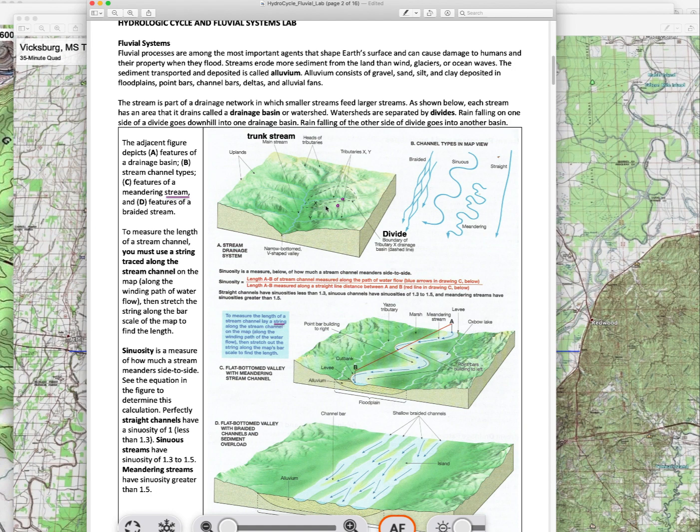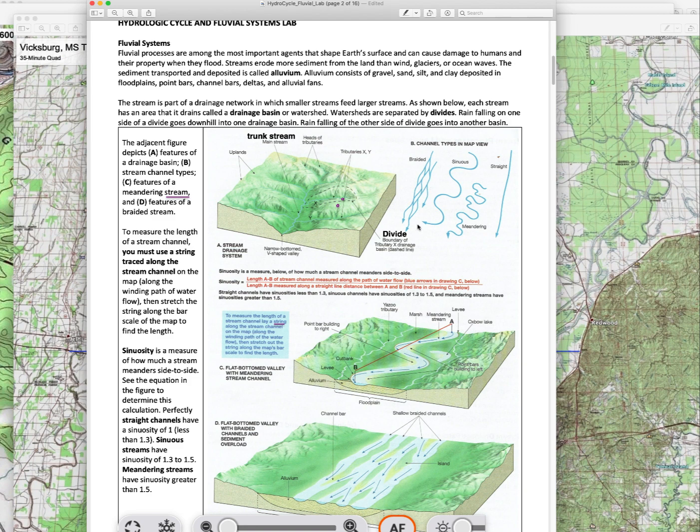Also, what this is showing is that they've outlined the drainage system or drainage basin, sometimes called a watershed, for this particular stream here. Each of these, you could outline the same sort of drainage basin or watershed. In other words, if water would fall on this point here, it would drain into basin Y or stream Y. If water fell over here in the second purple dot, it would drain into basin X or stream X. And so essentially, these outlines of basins are really called divides. So it's a boundary between these different drainage basins or watersheds.